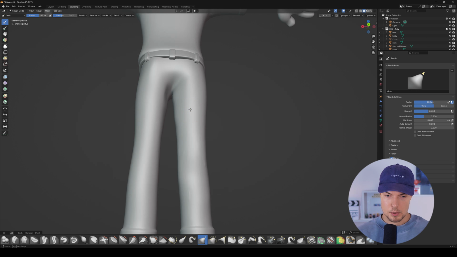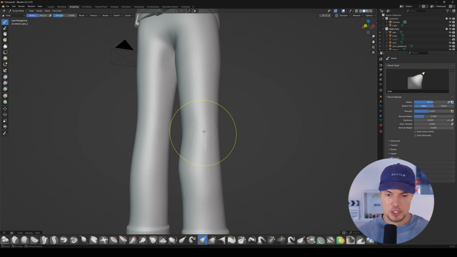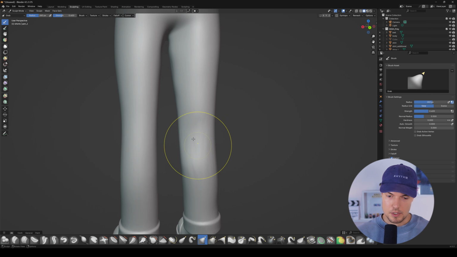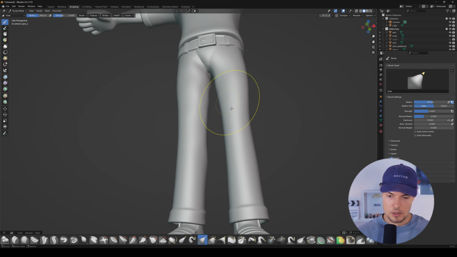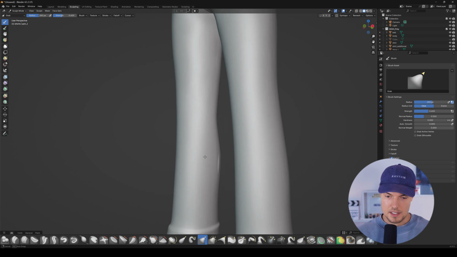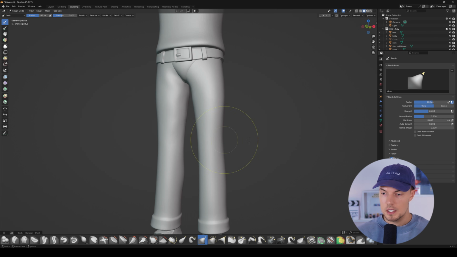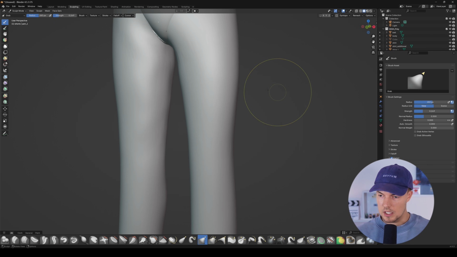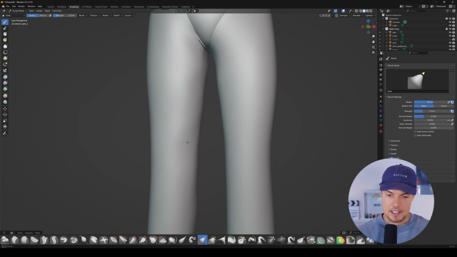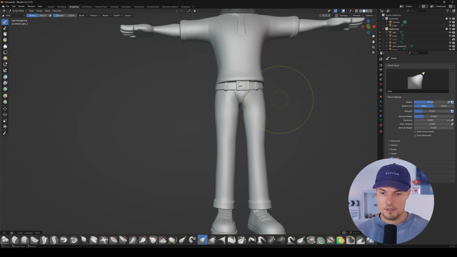By the way, when something is too uneven or unsmooth from grabbing it, what you can also do is press Shift, and then we can smooth our mesh over here. This is really effective when you have something that is uneven or you would just like to smooth it out. You can do this easily by pressing Shift with the brush, and then you can change the strength over here. You can also adjust the strength of the smooth brush by going over here to use unified strength, and then we can also change the radius here, so it will not be that intense to smooth out parts, which will be crucial for this part here later on. But for now, let's fix this part over here.